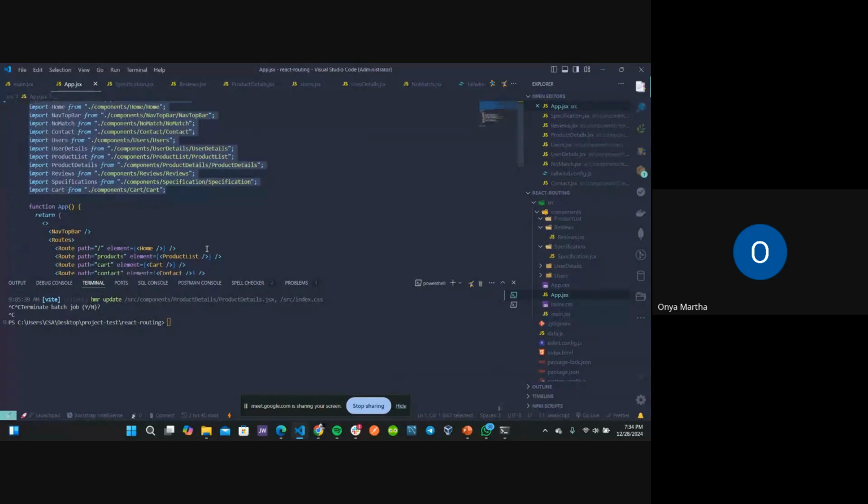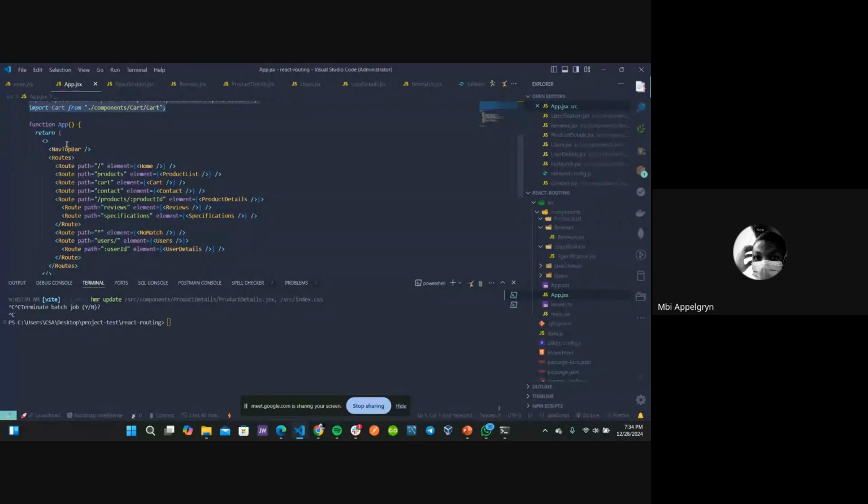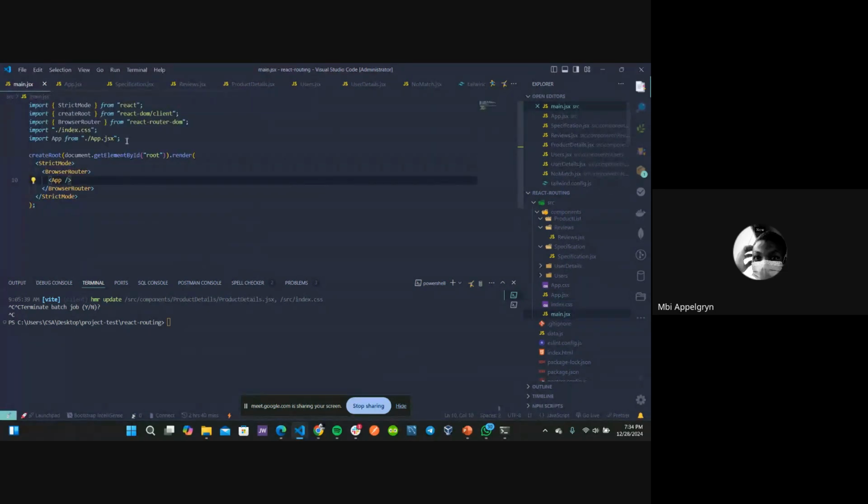Okay, so I'm going to take that over again. To configure your route, the first thing is to import the BrowserRouter, which is going to tell the browser how your routes have been defined and how they can navigate from the various parts of your application. Did you get that part? No, I didn't get it.